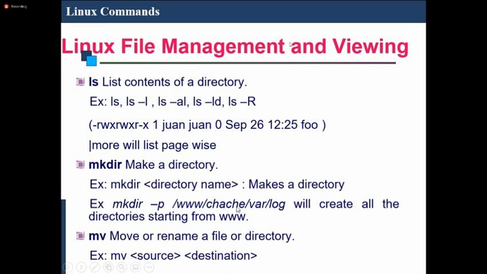Now let's say you want to create 3 folders. Sorry, there are 4 folders here. So you want to create ww folder here, and then you want to create cache folder inside that as a subfolder. Then inside that as a subfolder, you want to create var. Then again inside that as log.